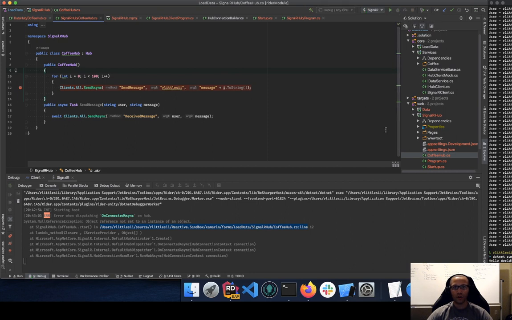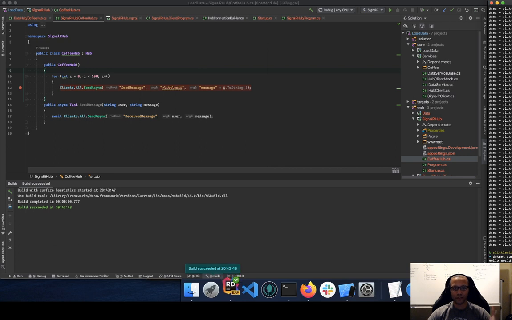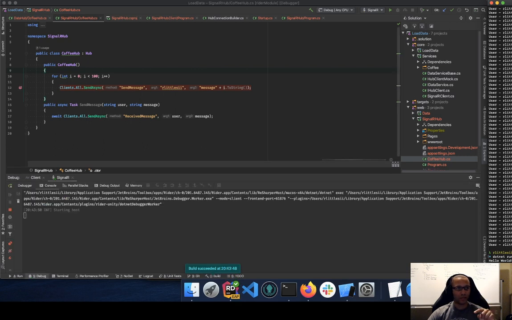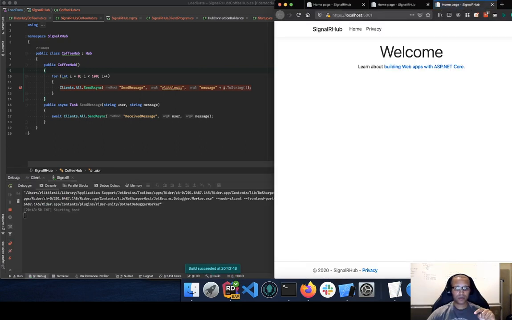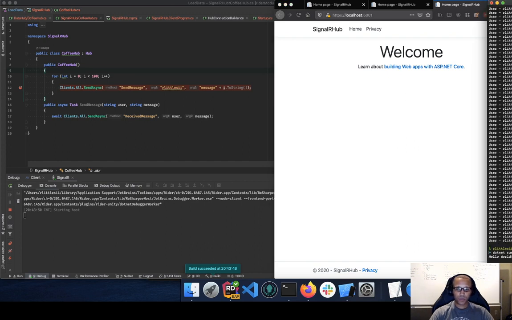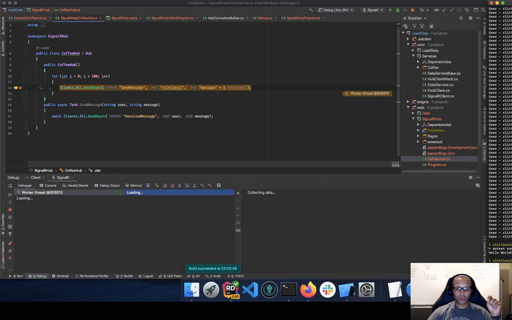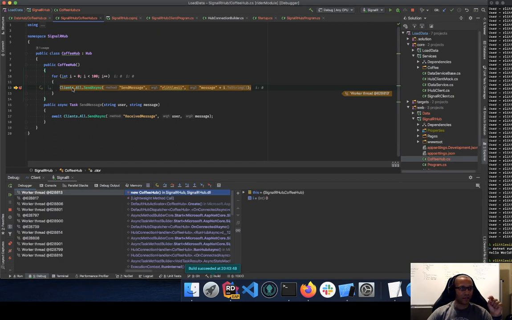Okay, and I also want to point out that that didn't actually break until we ran this, yeah? Because it's not broken yet. So the second we click .NET Run, it's going to go do things and try and connect to the client. That means that there's clients. Clients is null.